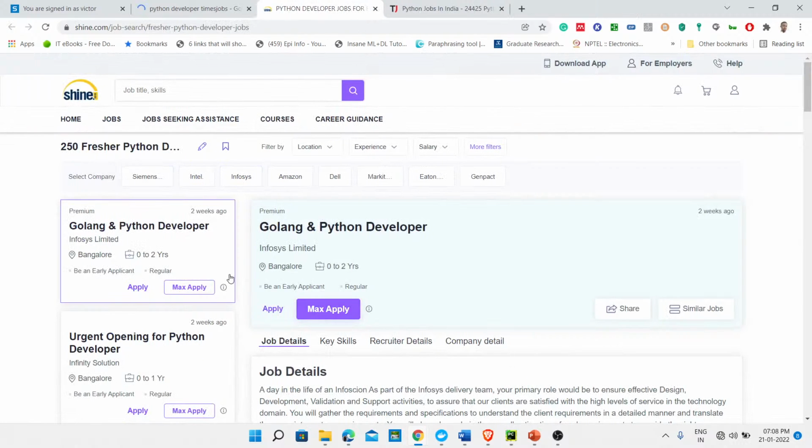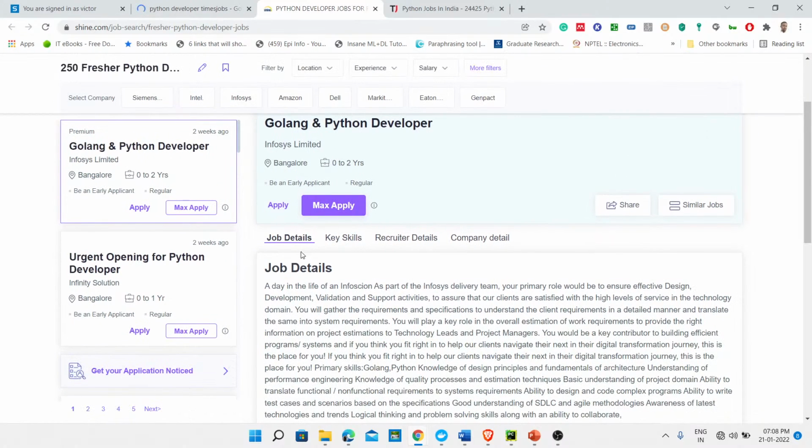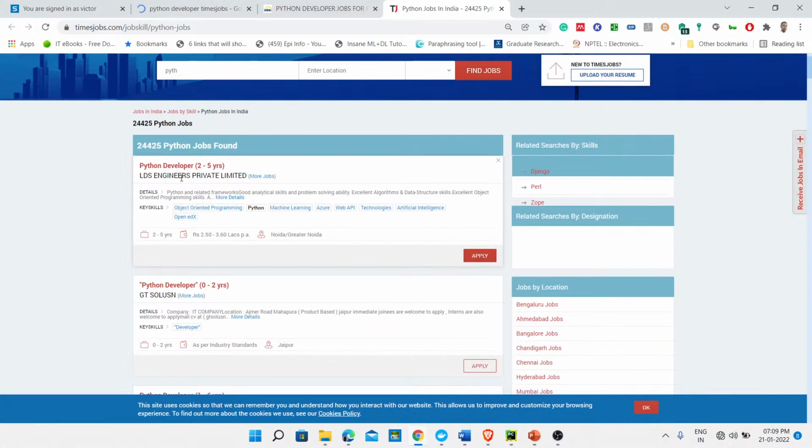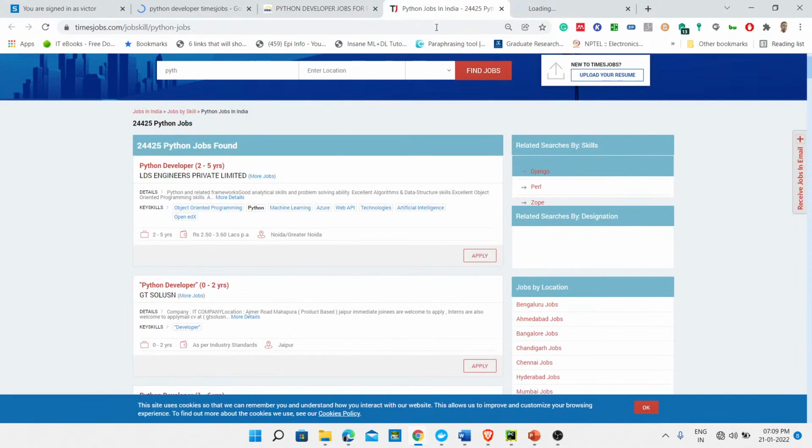Close that. Go to this other one. It's called shine.com. Again, you see apply, things like that. And did you see the duration? 2 weeks ago. Fine. And then you see this actionable button, which says apply. And you can actually see the description here: job details, skills, recruiter. However, when you get to Times Job, let me leave it as Python only. What do you see? Look here properly. You cannot actually find the job description. Details is there. I need to click on details, then it will take me to another link, right? So maybe I really don't want this to happen. I want to see the description as well. Agreed?